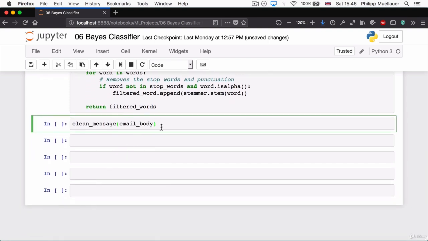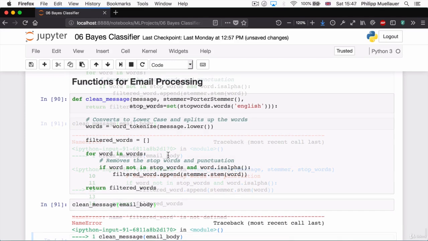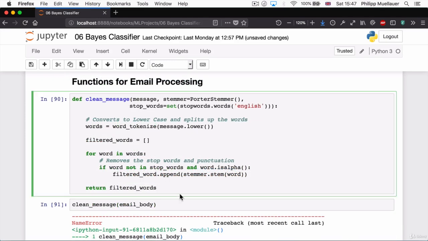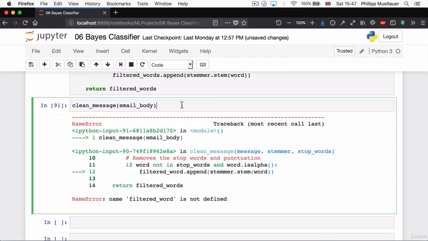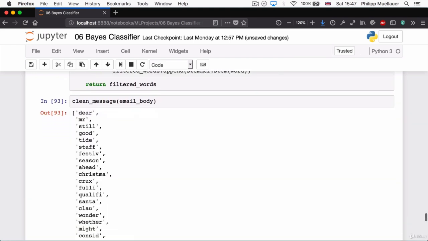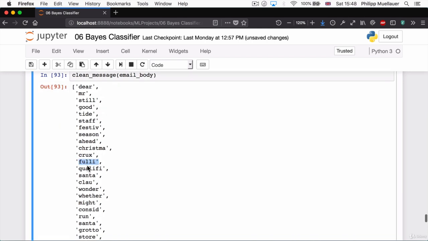Let me hit Shift-Enter and see what we get. We get an error, and that's because I've got a typo right here. Here we're dealing with the filtered_words variable, but here I've left out the s. Let's try again. So I'm going to hit Shift-Enter on this, and hit Shift-Enter on this, and here's our output. The entire contents of the email are tokenized and also stemmed.